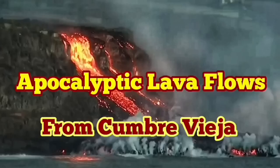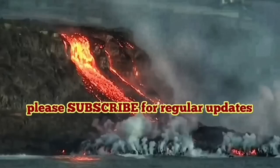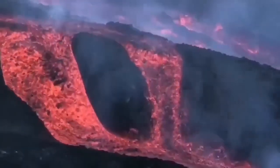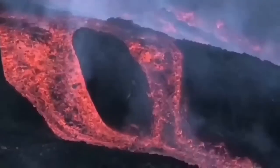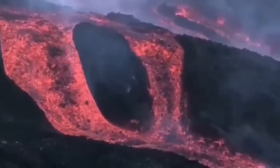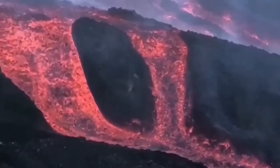Apocalyptic views of lava flow from the Cumbre Vieja volcano. Two months have passed and the volcano has not stopped. It's coming directly from the core-mantle boundary — like a welding torch that made a hole in the Atlantic Ocean and originally created La Palma. Now it is adding to the land mass of the island, but the lava is flowing down the hills toward the ocean. This is a flow that nothing can stop.